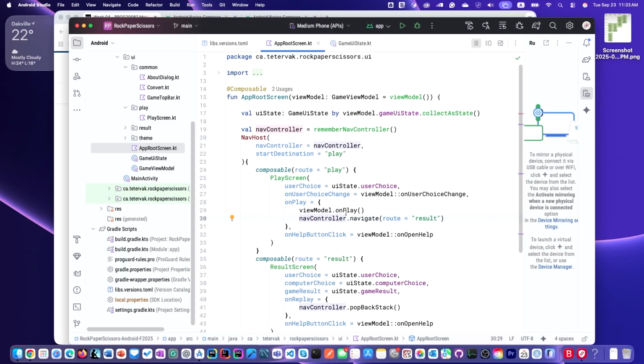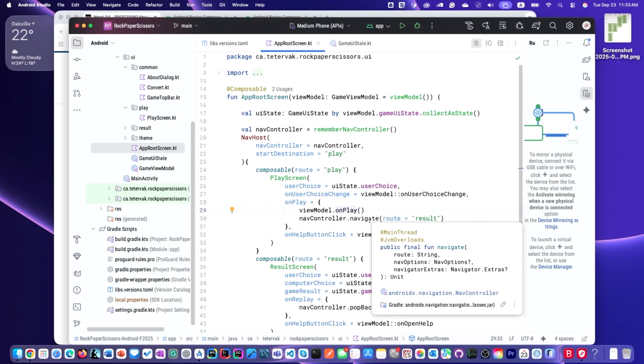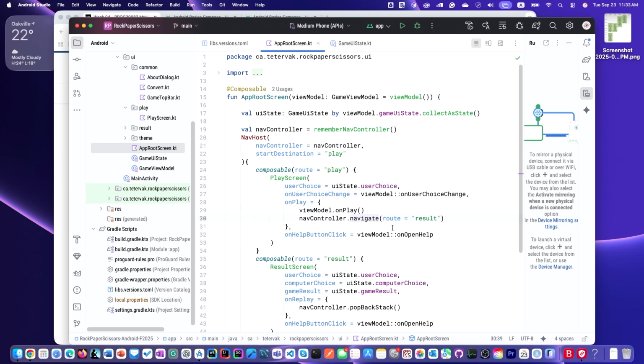So I cannot call just on play like it was before, because the view model contained a destination flag that was updated, and the screen was triggered due to the update of that flag. The flag is no longer inside of the view model, so there's nothing to trigger there. Triggering is this one, nav controller navigate to route result.